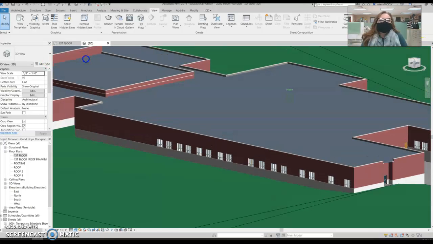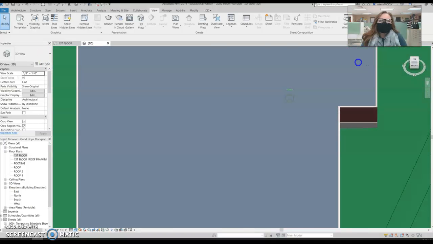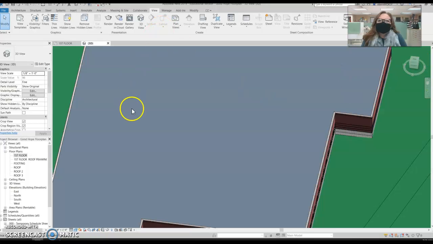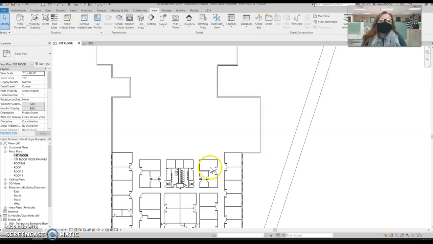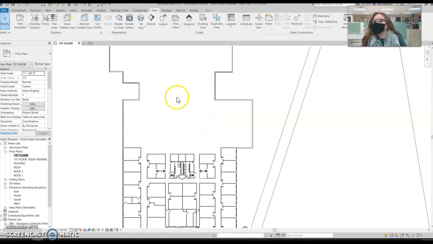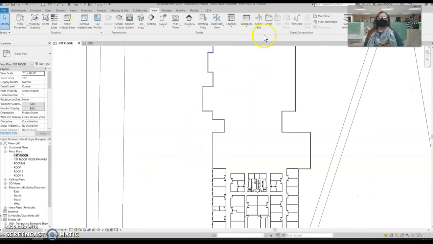You can also see I've put in windows in the classrooms that I've already put in for you. I put the majority of the math, science, English classrooms into the Revit file already. It's just the other classrooms like art, tech ed, music, those classrooms aren't in there. I don't have an auditorium. I don't have a main office. I don't have a main entrance. I don't have gyms. I don't have other bathrooms. I don't have a cafeteria. So those are the things you're going to be putting in.